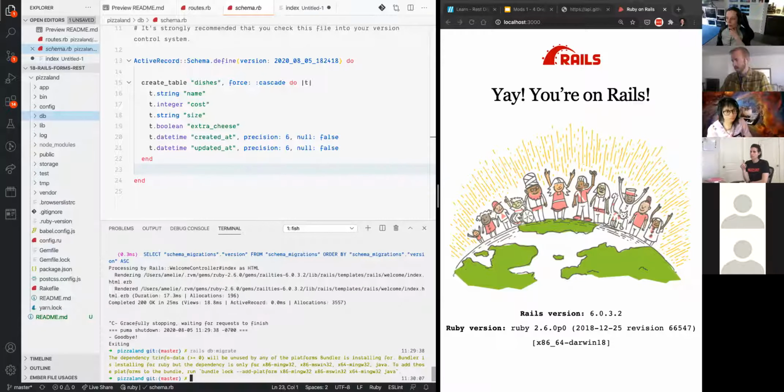Why add the datetime for created and updated? So this is added automatically. Why is it using datetime, you mean, or why is that here? Why do they add it automatically? Why do I need it all the time? Yeah, so I think there's probably a way that you can omit it, but usually with things that you're changing in a database, you want to know when an item has been created and when an item has been updated. That's just a very common thing to add in a database, and it's just Rails trying to be helpful in a way.